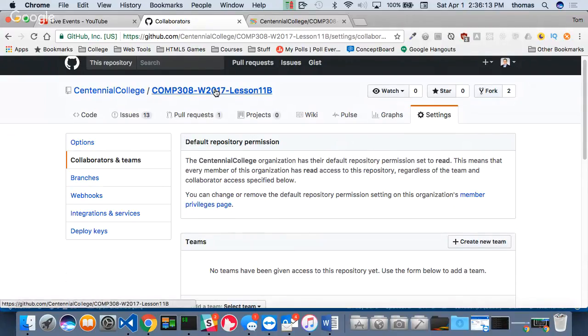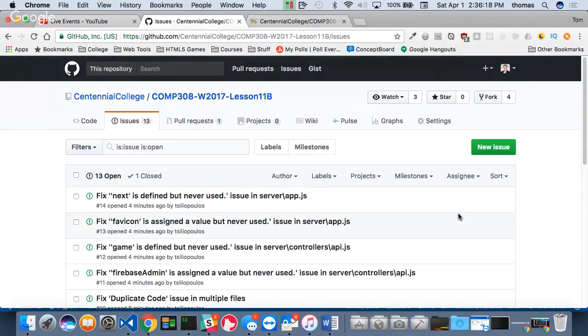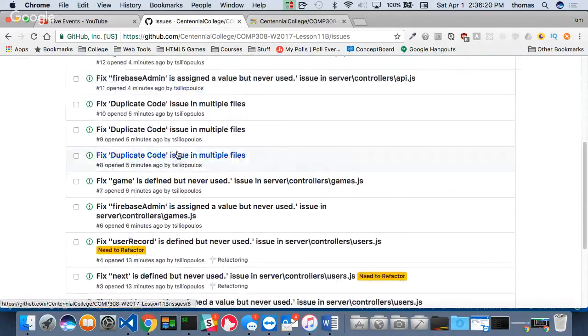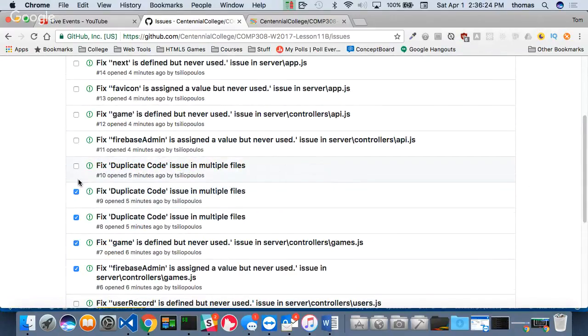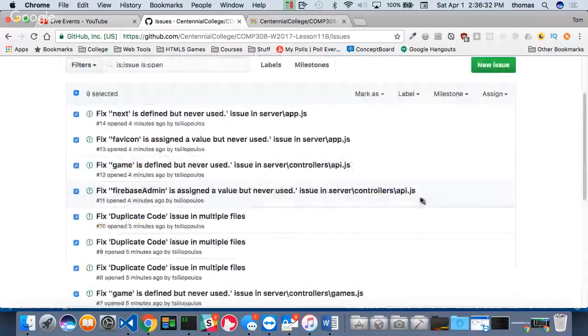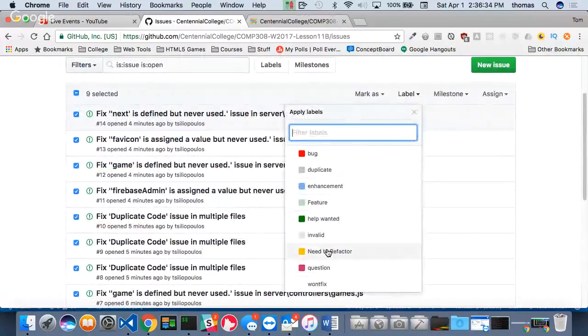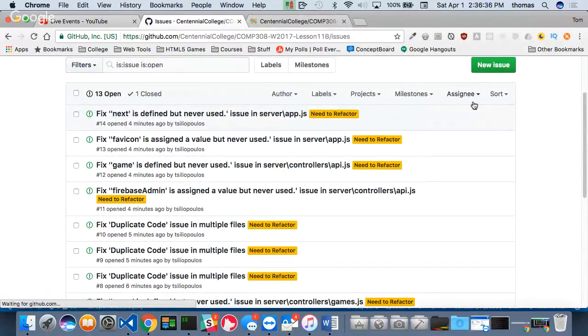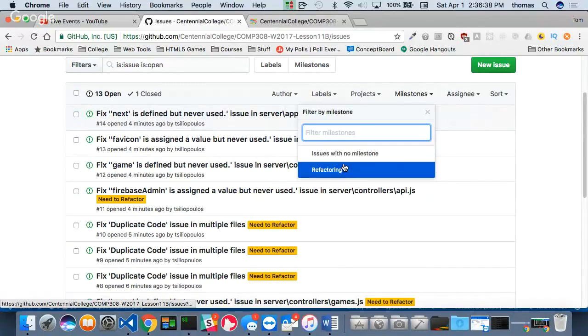I'm also going to go into lesson 11B in issues, and I'm going to start assigning everybody. So first of all, I want to track all these issues first. Now, you have access to do all this yourself, right? But because we're going to work together on this assignment, these 9 issues that I'm looking at right now, I'm going to label them as need to refactor, right? And they're also going to be part of the milestone refactoring.